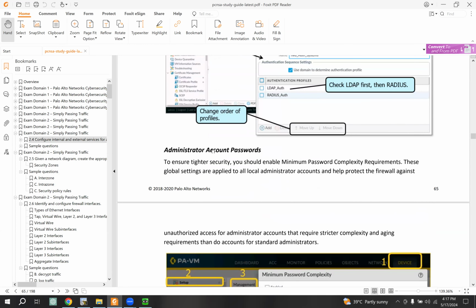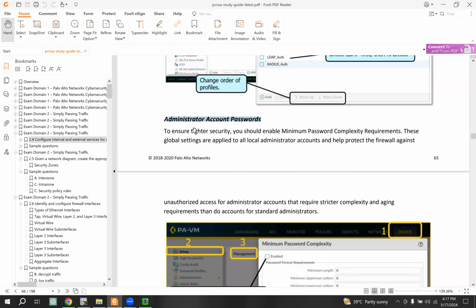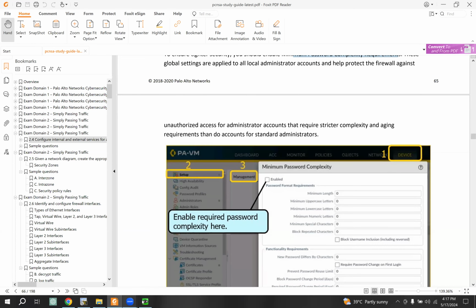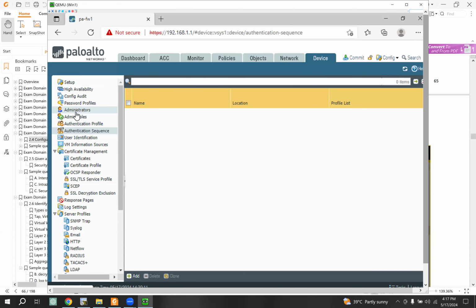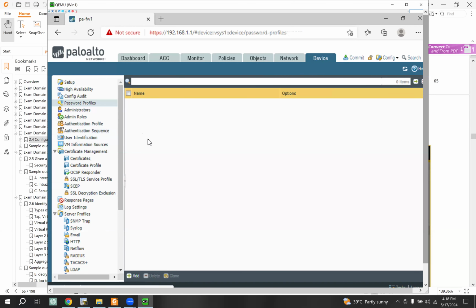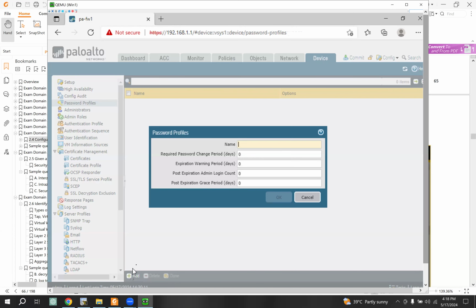Okay. Administrator account password. To ensure tighter security, you should enable minimum password complexity requirements. That means if you want to set the password complexity for administrative users or other users, you can select the password profile.